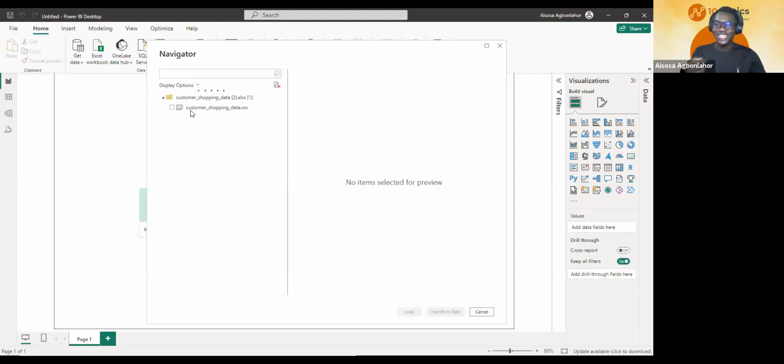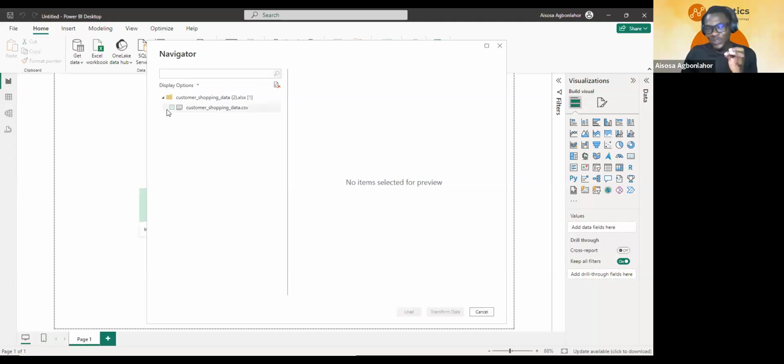I plan on sending a letter to Microsoft telling them to change the name from Navigator to the Power BI Force Cloud, because I think it's more of a Force Cloud than a Navigator, because at the moment, the data is being stored somewhere. It's not yet in Power BI. It's somewhere. So we could call it a Force Cloud. But anyways, the official name is the Navigator, at least for now.